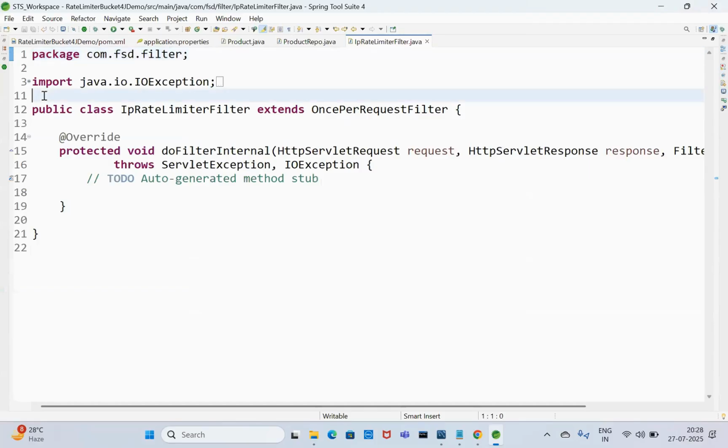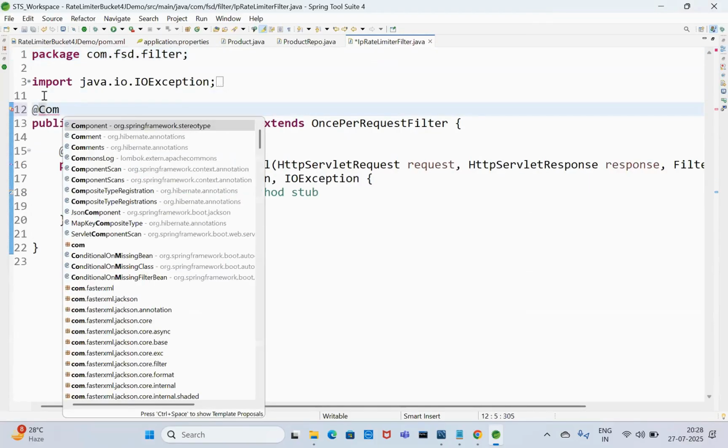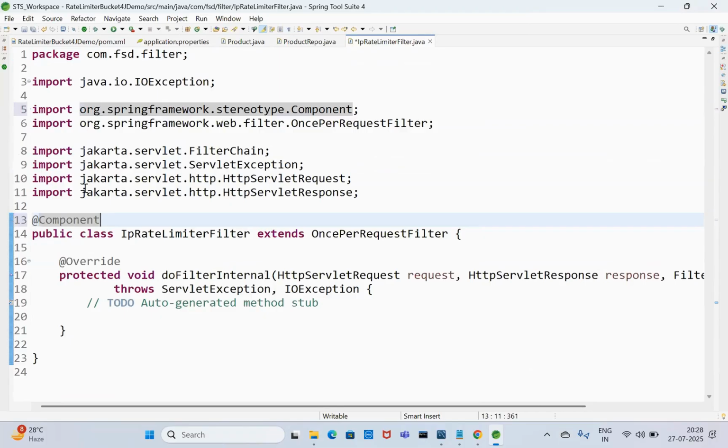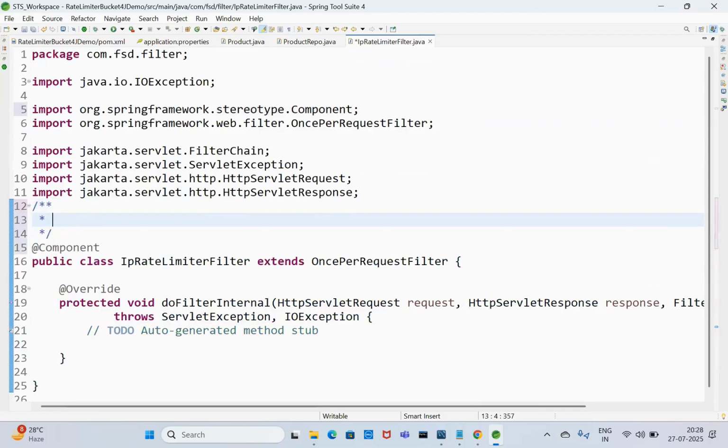First annotate it with @Component. Add a comment here: global filter that applies rate limiting per client IP using Bucket4J.